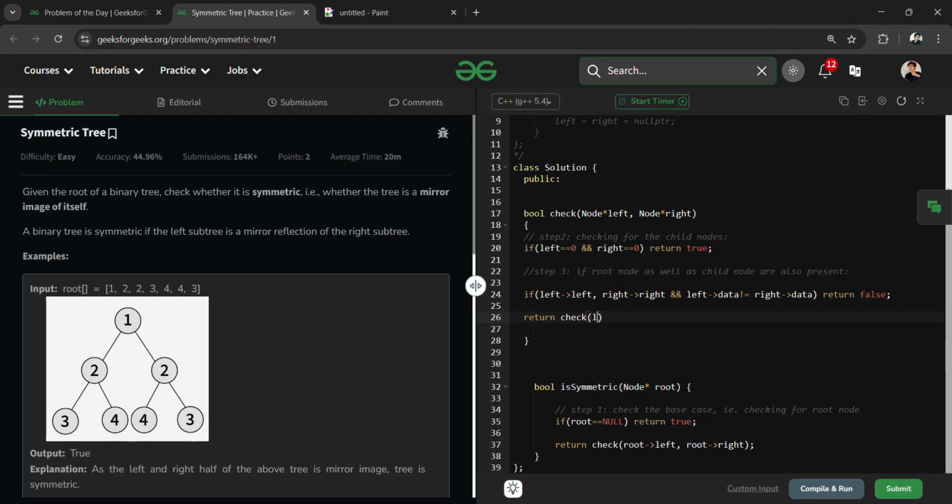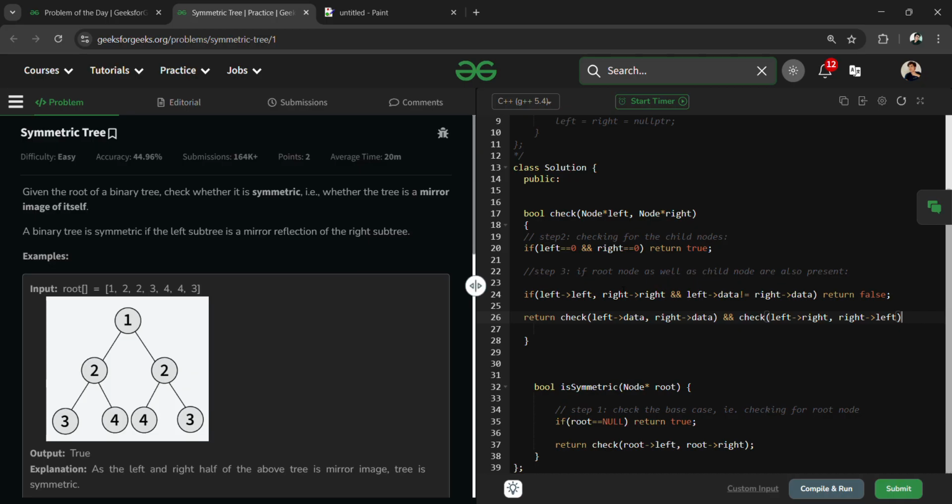If left's data is equal to right's data, that means it is performing mirror images, and check left's right or right's left data.